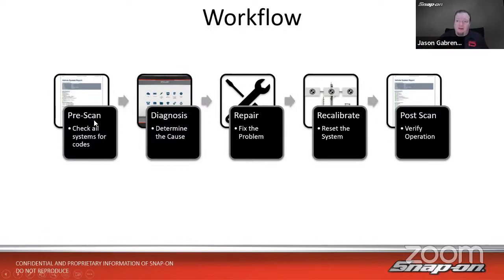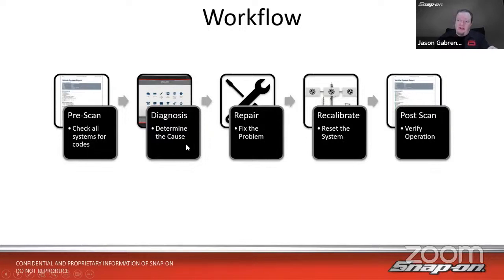Of course, it all starts with that pre-scan. I want to check all the systems for codes, whether it's a code-related issue or not. Say the customer complaint is an engine light, or maybe the customer's complaint is nothing related to that, but we still want to do our initial checks. We want to do a pre-scan and see if maybe there is something in the vehicle that is causing this problem. So we'll do our pre-scan and check all the systems.